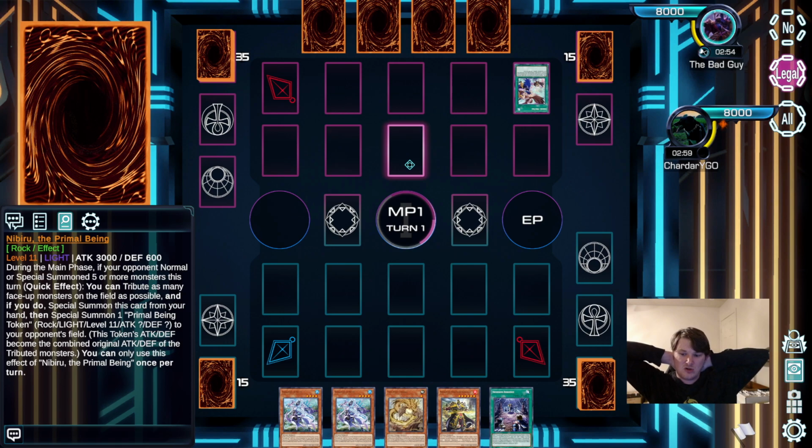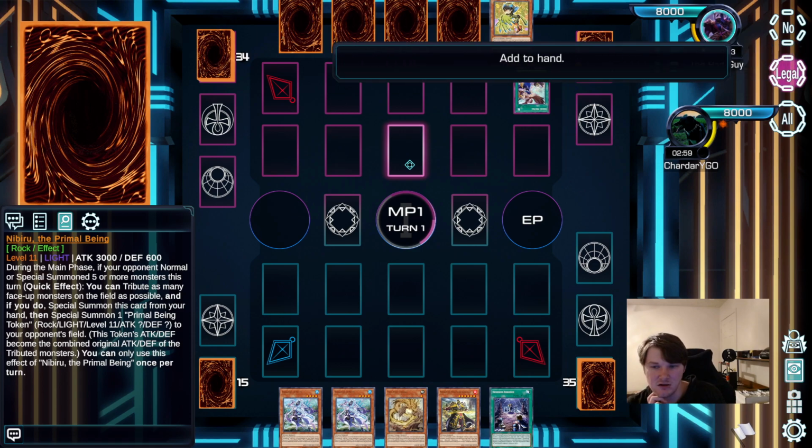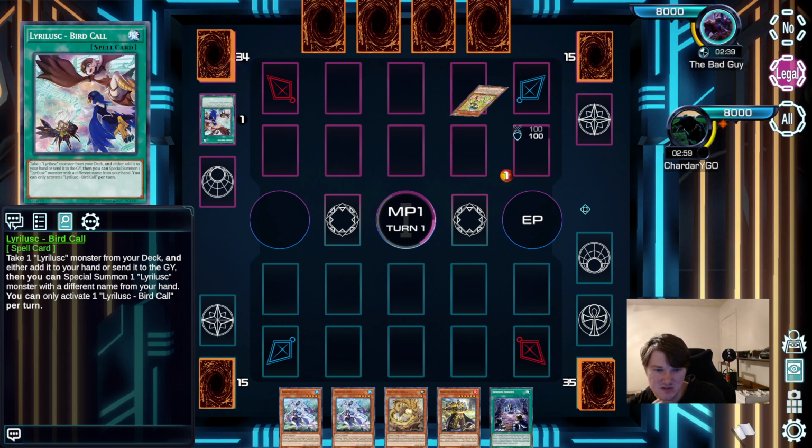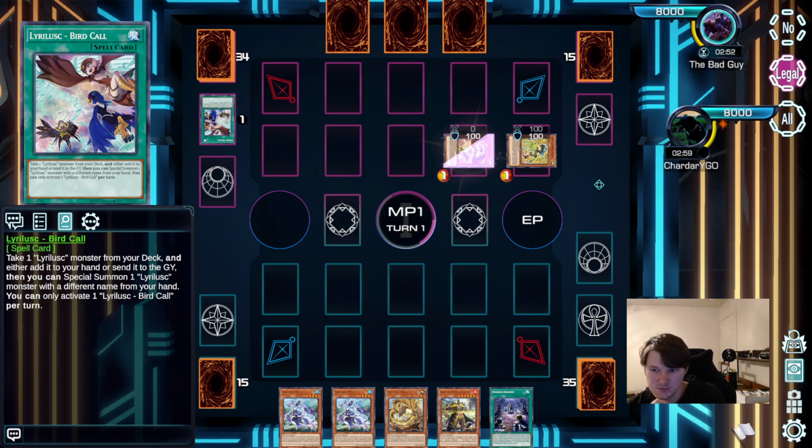Opponent leads with Bird Call. Nibiru's text is sitting up taunting us because it's not in our hand. Opponent is really slow to resolve bird calls. So we have Ash, Gamma, Imperm, and Nibiru's in this deck, and we didn't draw any of them. Opponent adds Turquoise Warbler. Do they special summon? Summons Turquoise Warbler. Effect. Summons Sparrow. Effect of Sparrow.